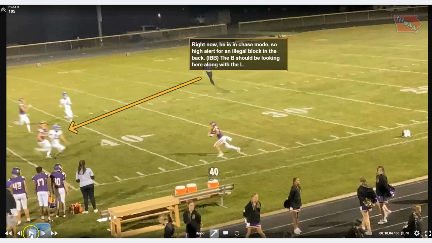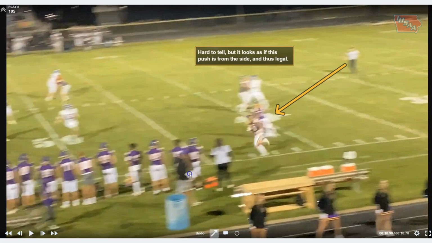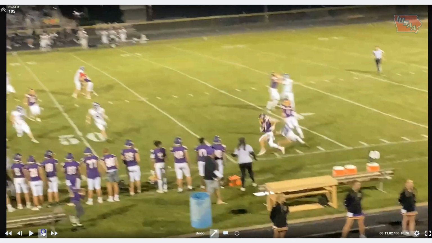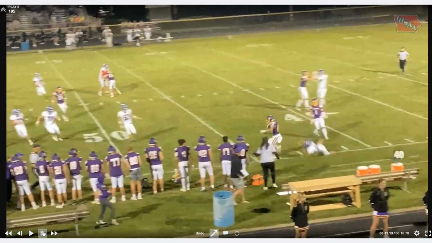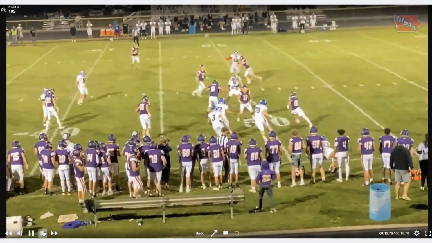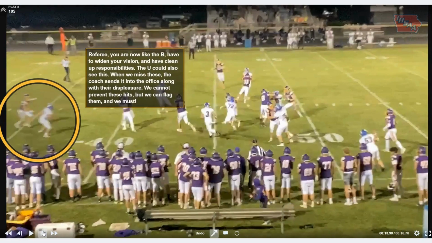What happens is he ends up getting to the side. This return or this kicking team player gets turned to the side, and therefore we could have a blindside block. Hard to tell, but this is a push from the side, open hands in front. He just pushes him to the ground, doesn't crunch him with the shoulders, so we do not have any foul there. As we continue, now we're going to have a blindside block coming right here.